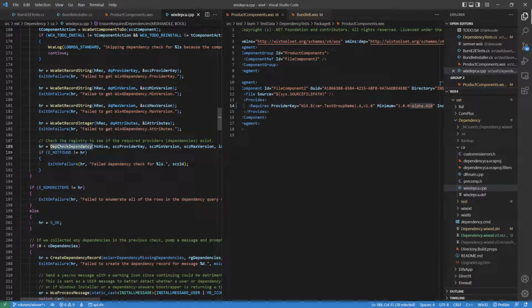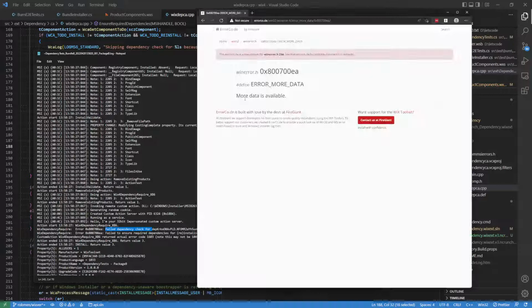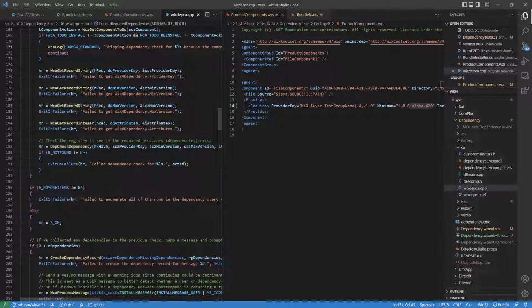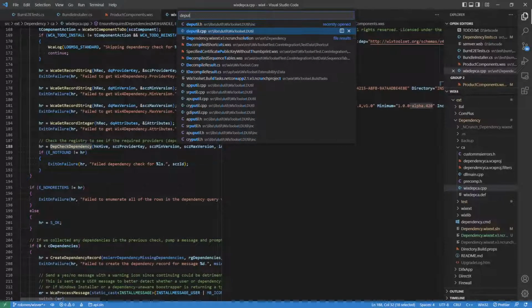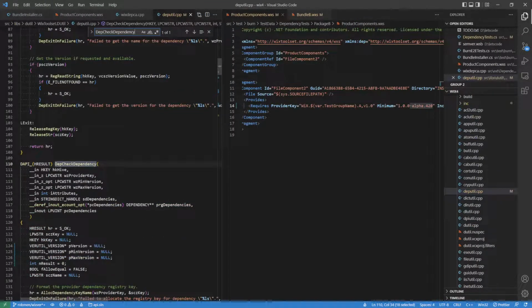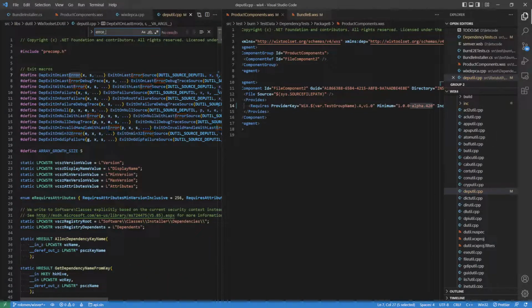Not found. What instead we got was error more data. Okay. Dependency. Dep check dependency. Dep util. Dep check dependency. Error. More.